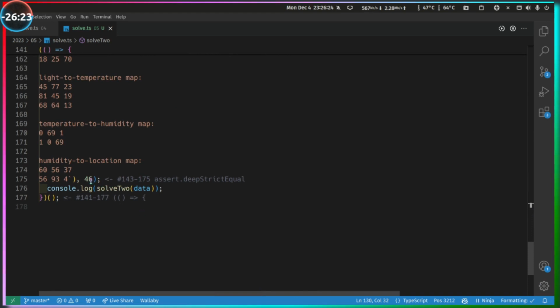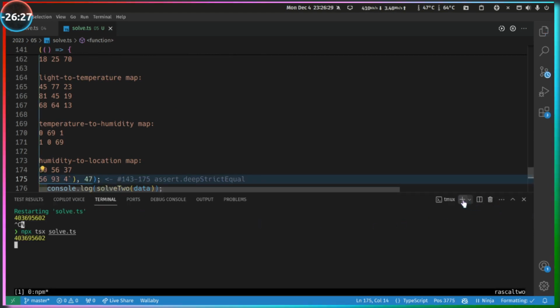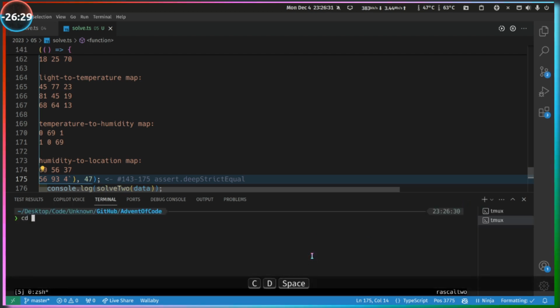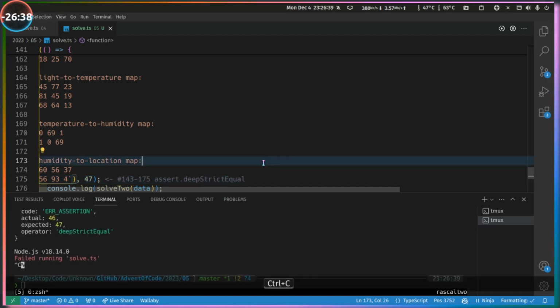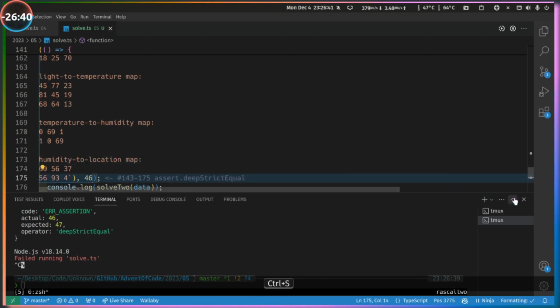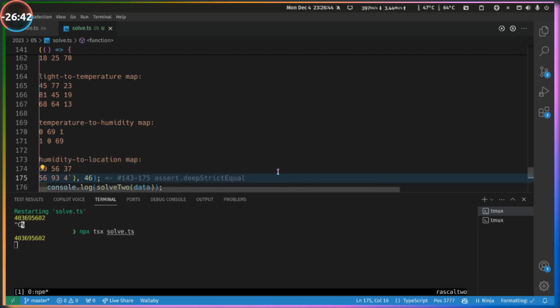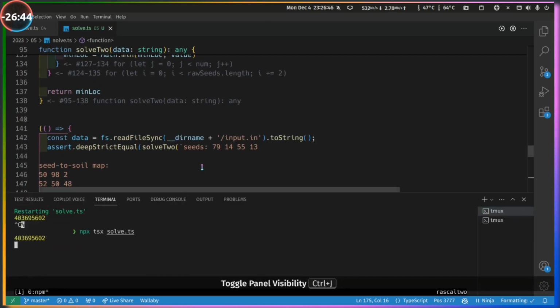Yeah, if it was failing, it would fail here, right? It changes to 47 on my second terminal. Yes, so we are passing sample cases. We're just waiting for that run. Very painful, very fun.